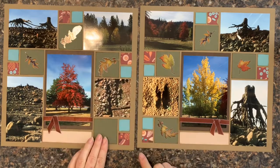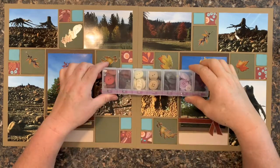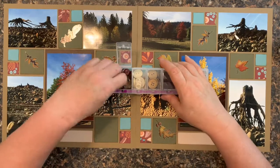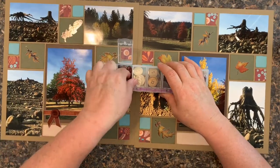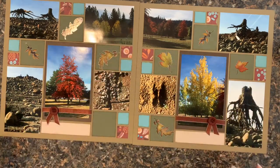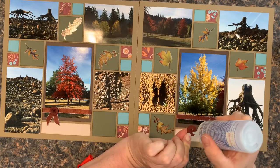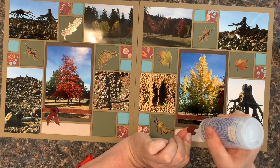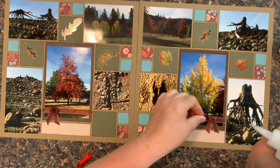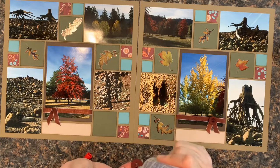I finished up that sheet of stickers but I've still got one square down here so I'm going to need to find a little something fun for that spot. Let's see what I've got for some buttons that would work — oh yeah, that'll be a good color, and I have two that match! I love this Beacon 3-in-1 adhesive — it is super strong. For buttons and things like that, that's my favorite. Go ahead and add those.